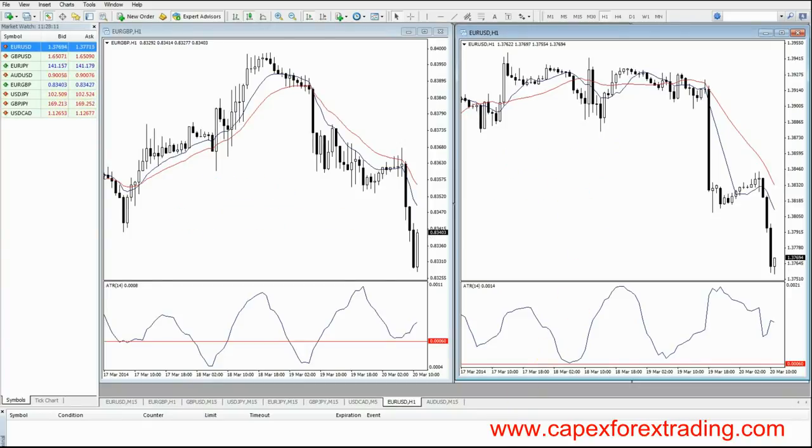Now the most common formula is to place a stop loss 2 ATRs away from current market price. Now I'm going to explain this in a much more simplified manner. So the only thing you've got to do, for example, if we're looking into chart A, is have a look at the current reading of ATR, and that reading is 8. What you need to do is multiply 8 by 2 to give us 16, and then place a stop loss 16 pips away from the current market price in this chart.